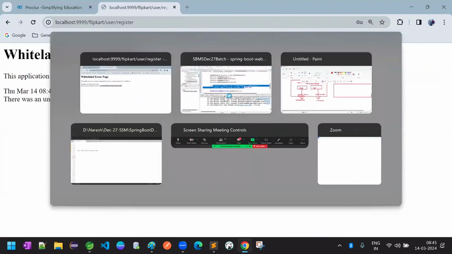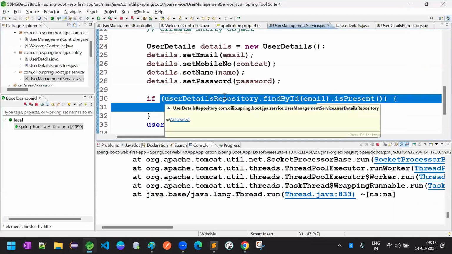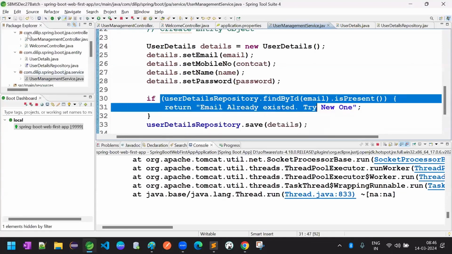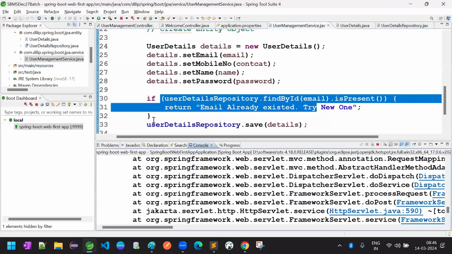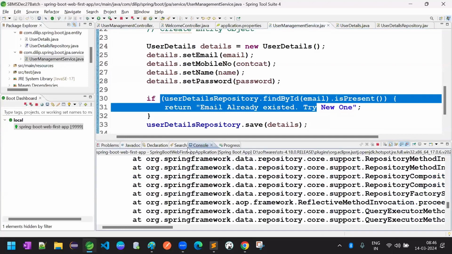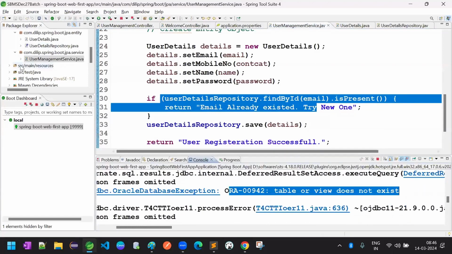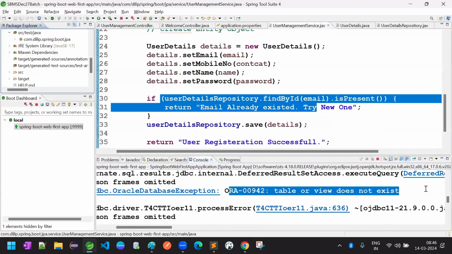Internal server error. Sorry. Which one? Oh, okay. The table is not there. Even though I thought of giving it, I forgot. That's why you got this exception. Yeah, Hibernate exception: the table does not exist. Not a problem. I thought of giving update, but I forgot. But anyway, you got the same exception, right?